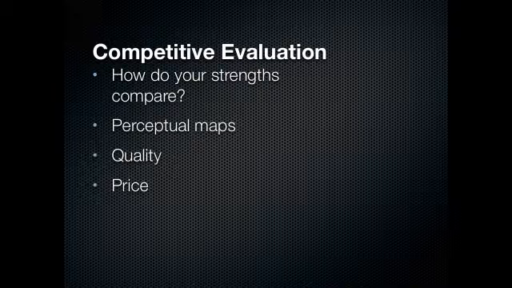Then there's a way of tracking customers' perceptions through perceptual maps. A perceptual map will actually gauge what customers think about your product or service, and it will do it for you in a graphical way. What is it that your competition does in the area of quality and price? Is it a high-end product? Is it a low-end product? How do you fit into that target area? What is your niche? What is it that you are going to do? And so you want to make sure that you're identifying all these items from your competition.